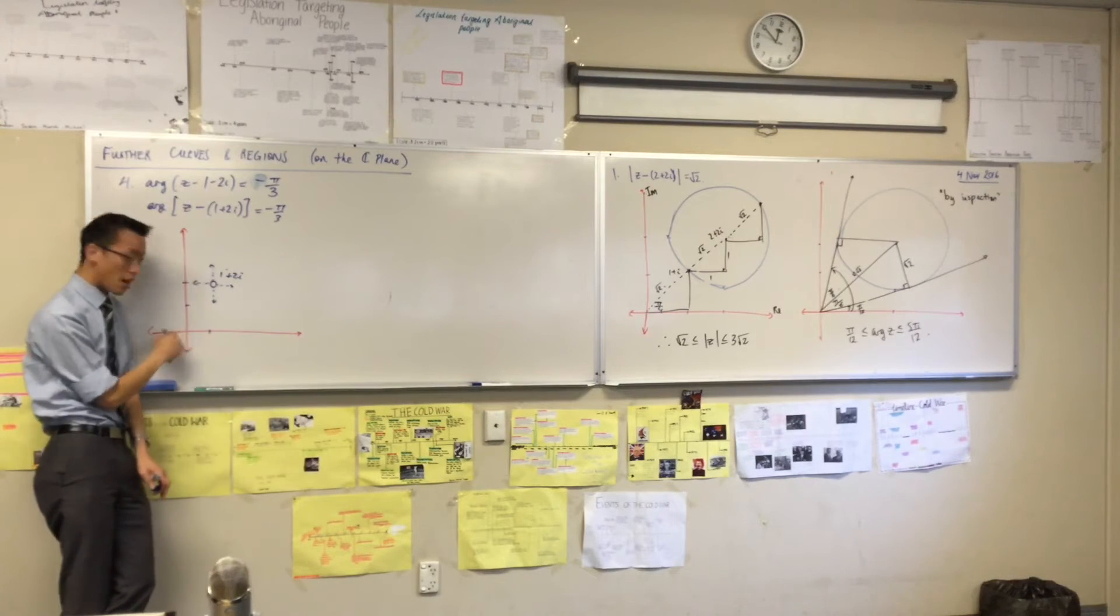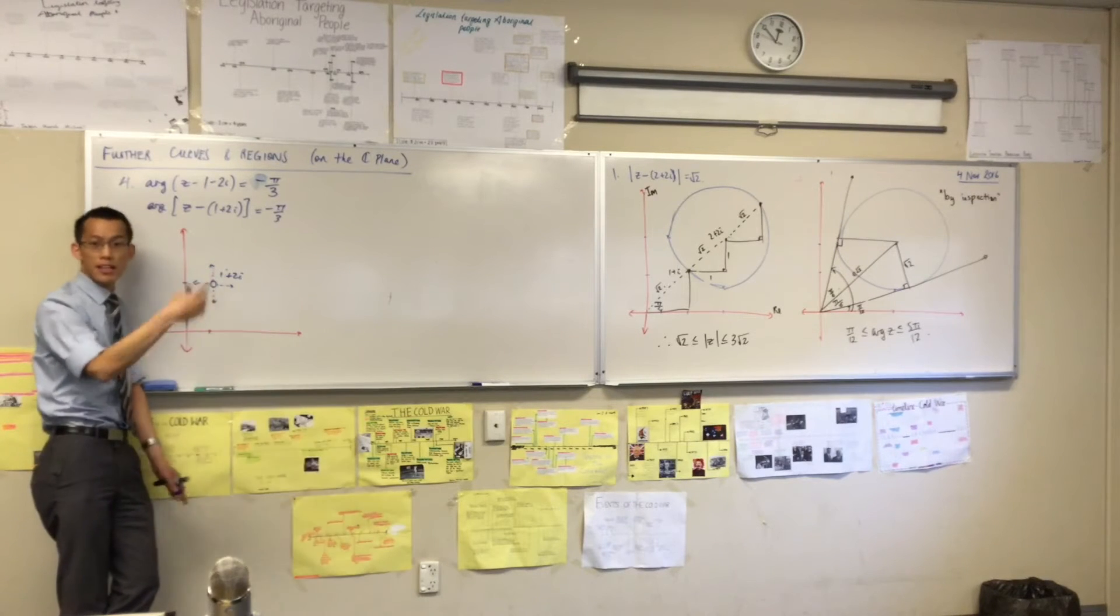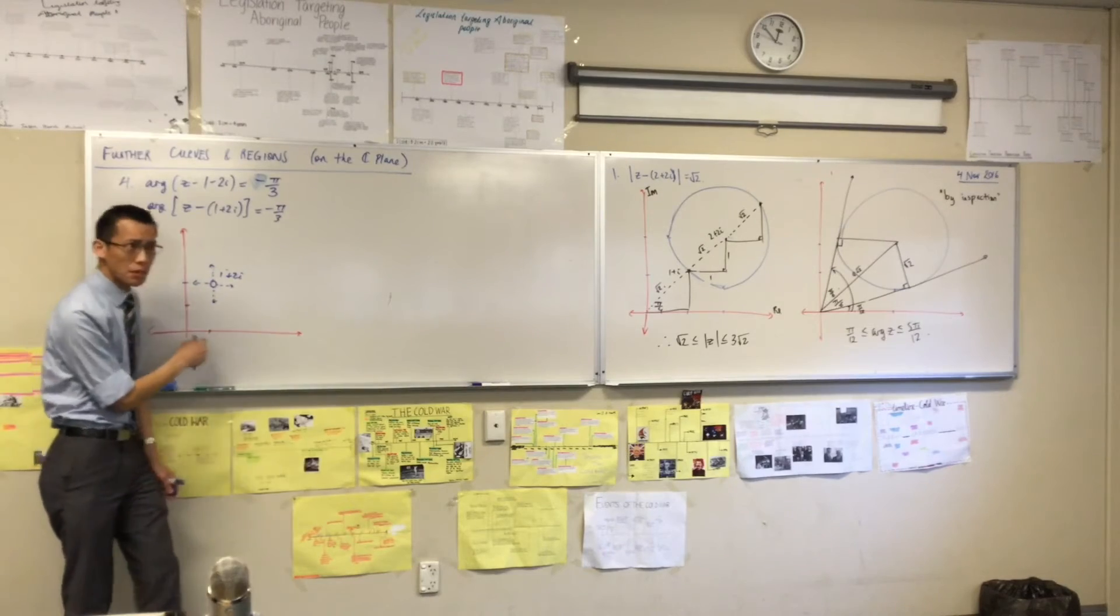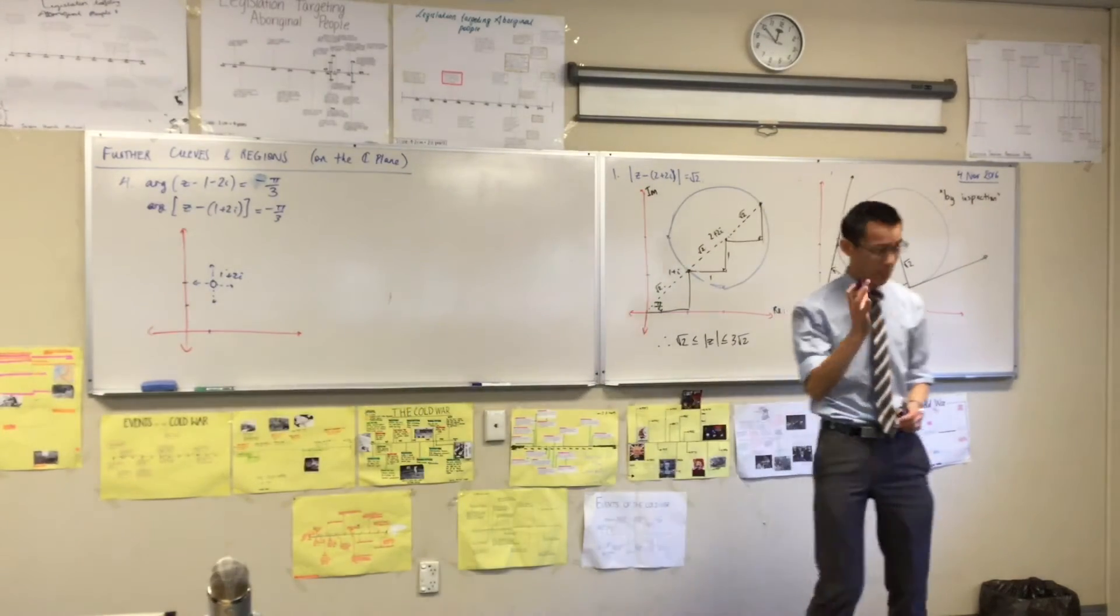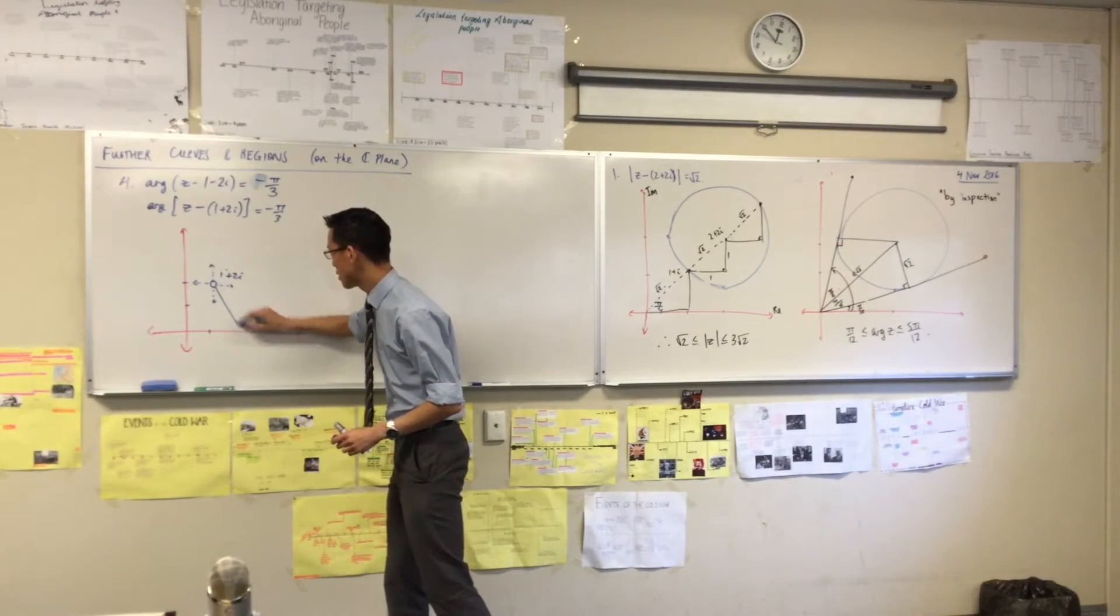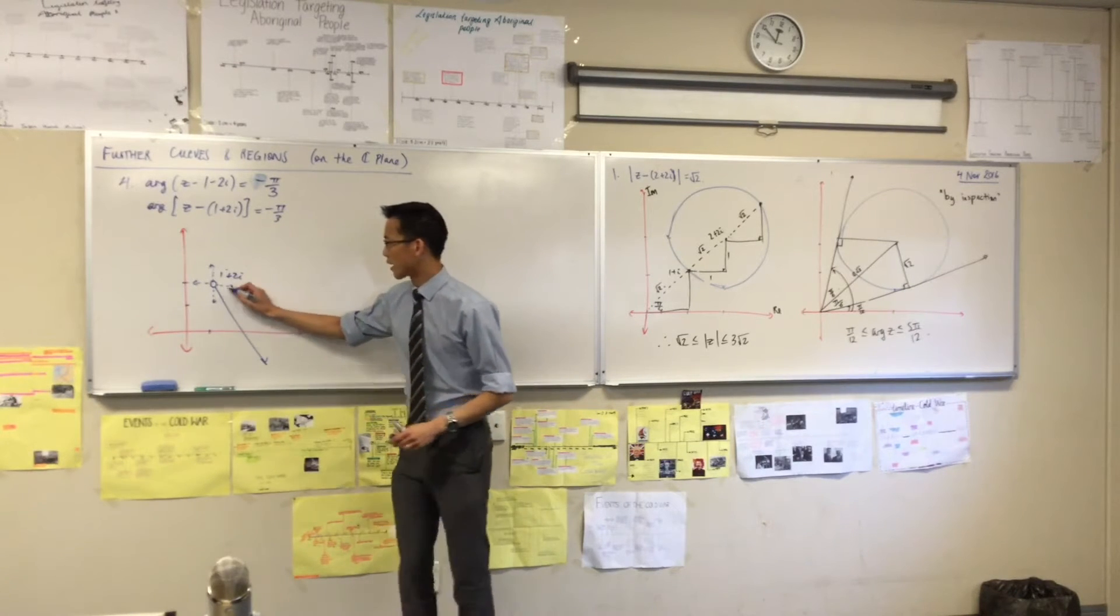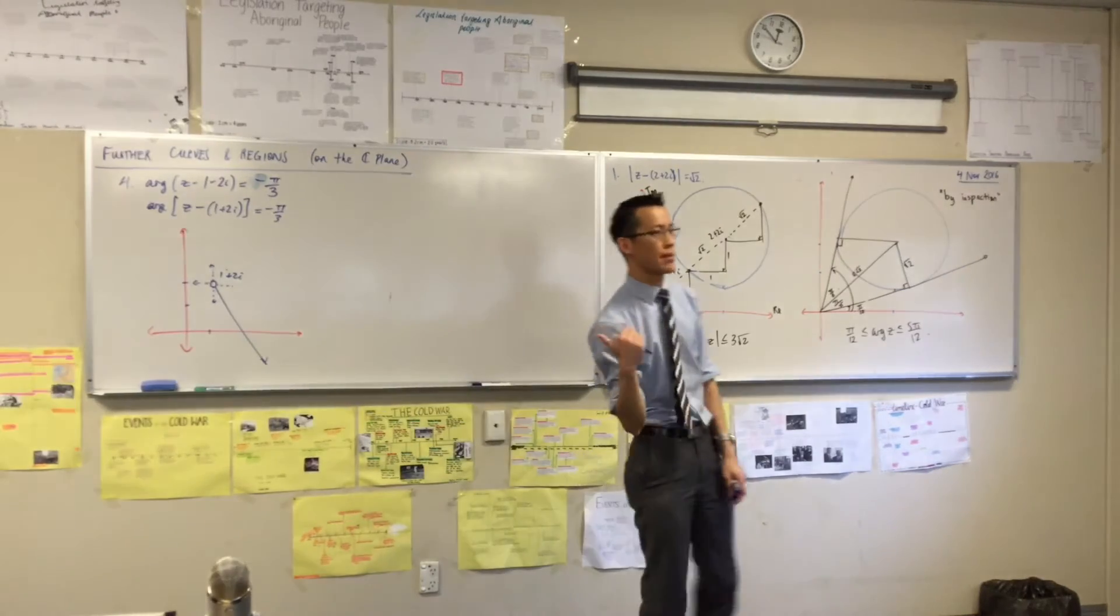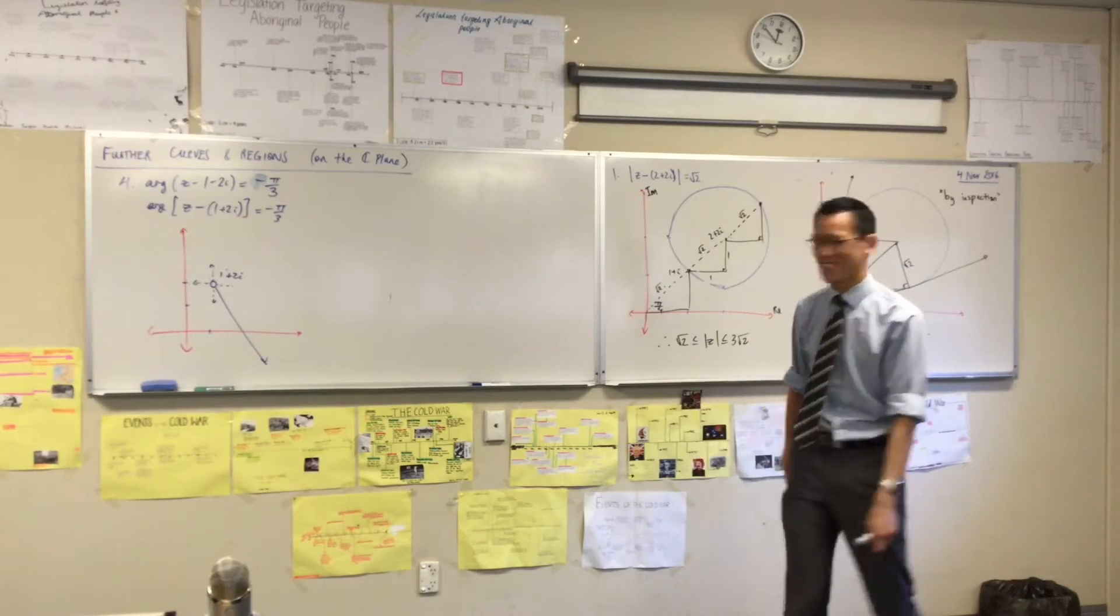So I'm going to draw like a little compass rose here. Because like, hey, this is my new origin, right? When I see that, I don't care about this guy. This is where all the measurements come from. And now I do my minus pi on 3, just like I, as if I did it from over here. It's really an imaginary compass rose. It's not actually something that's on the diagram.